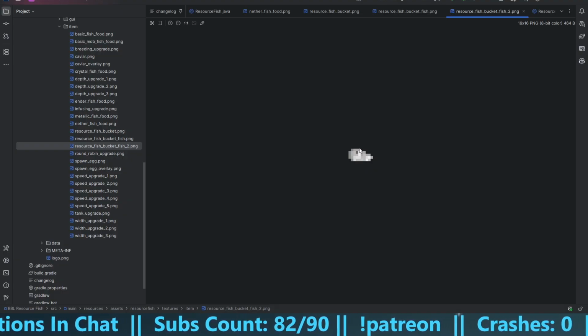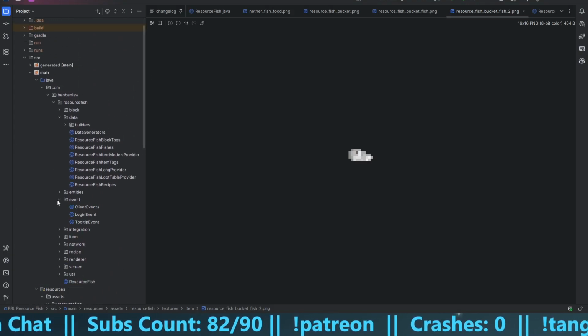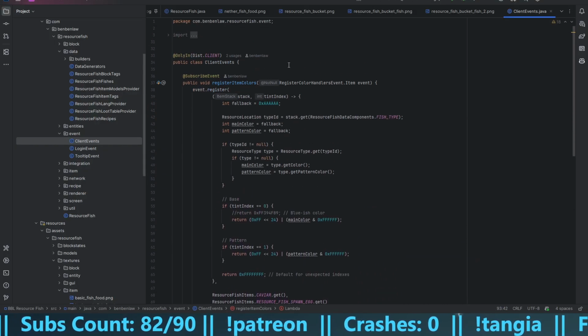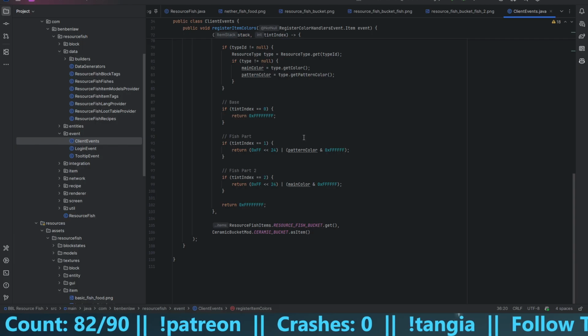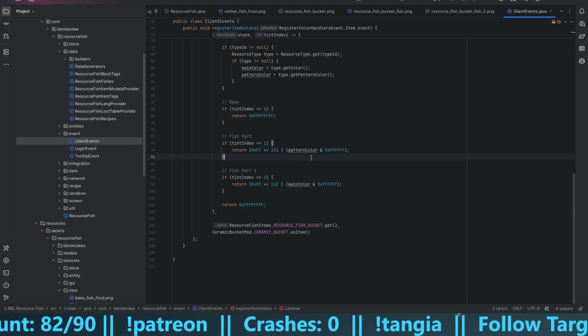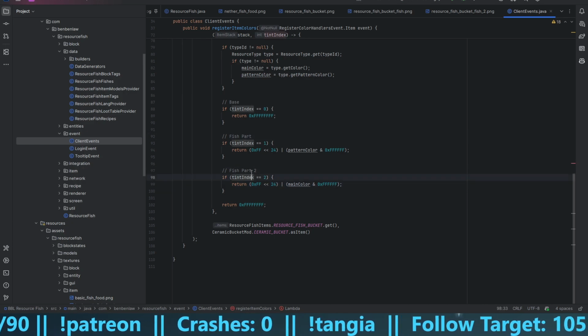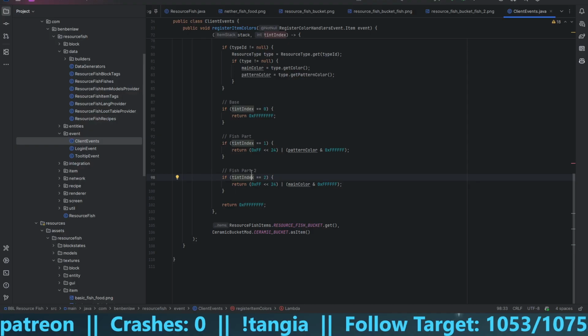So layer 1 and layer 2 use client events, register color item handlers. So the base is no tint, and then the first and second layer, I guess, are the pattern and the main color defined in the fish JSON.